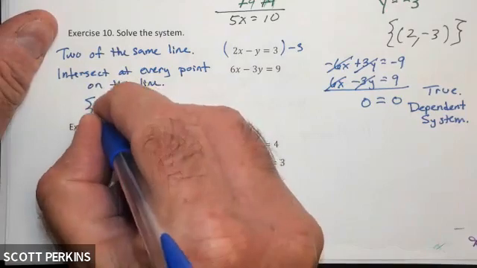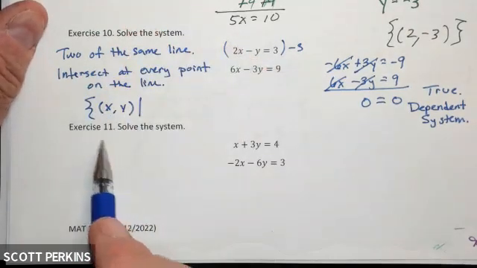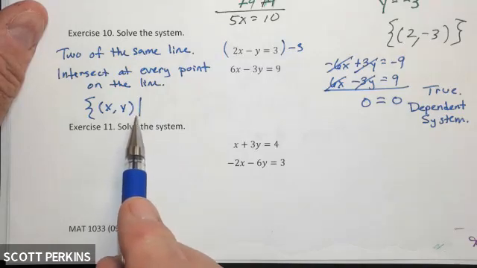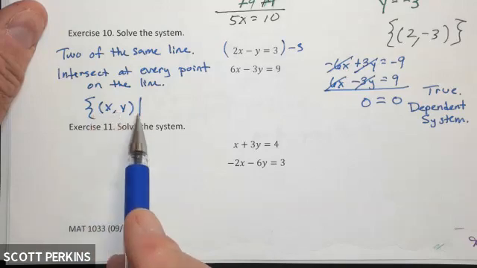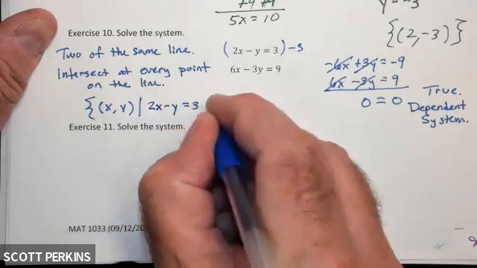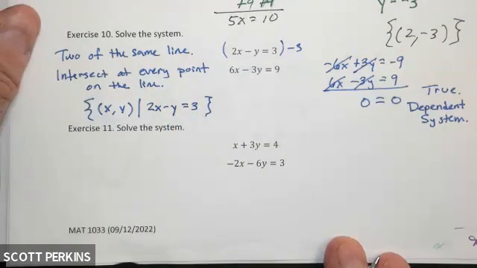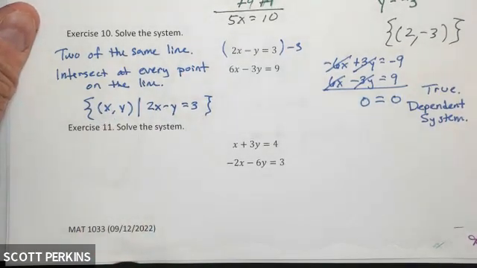And I'm going to write that it's the set of ordered pairs of the format x, comma, y, defined by. If you're reading mathematically, that's what this bar right here means. It means defined by, so you can make a little note. So what I've written is the set of ordered pairs, x's and y's, defined by, and then I'm just going to pick the top equation, 2x minus y equals 3. That's the relationship that defines the x's and y's. So basically, again, to summarize, that's saying every point on the line is a solution to the system because it's two of the same line.